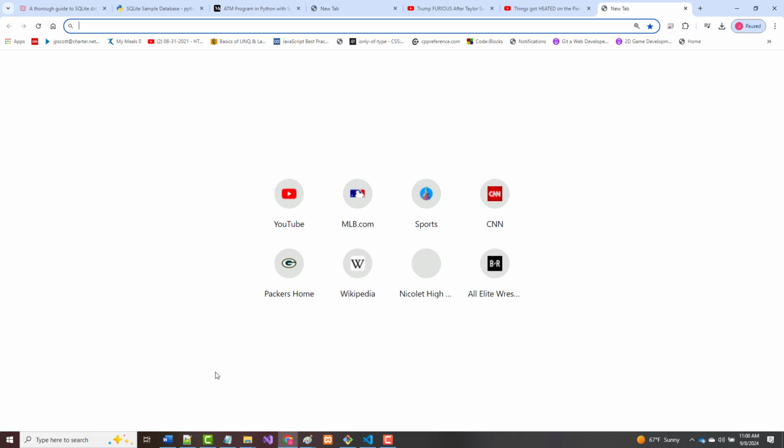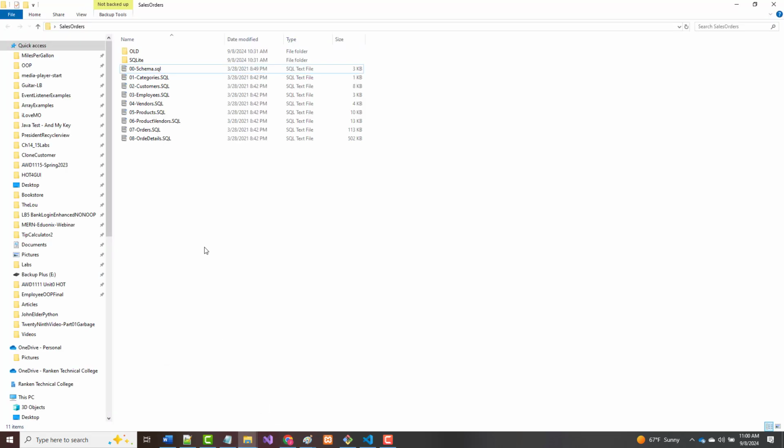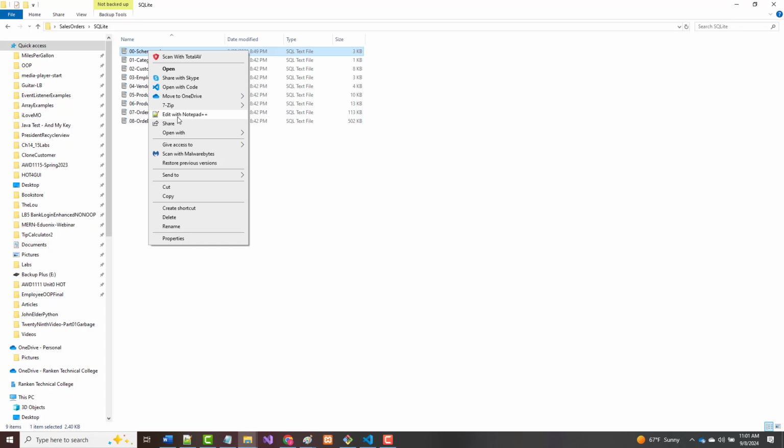I'll show you what I'm doing here, because I want to be totally transparent. I want you to understand what I'm doing. So this is what I currently have. I put it in a folder called old. So I've got these files right here. I'm going to start with this schema. In fact, I'm going to go into SQLite here, and now I'm going to start with a schema.